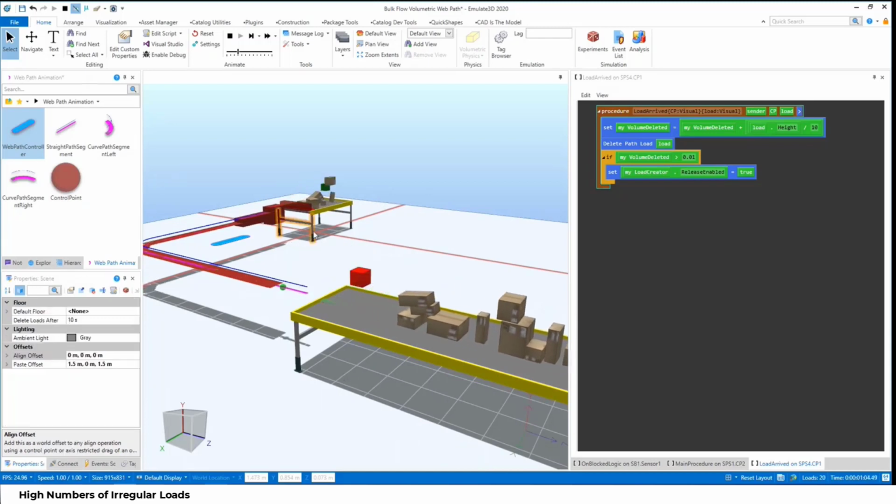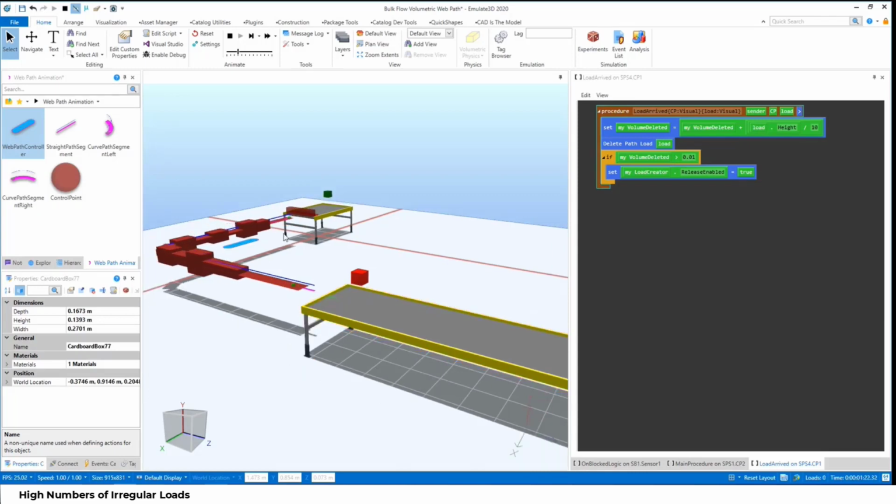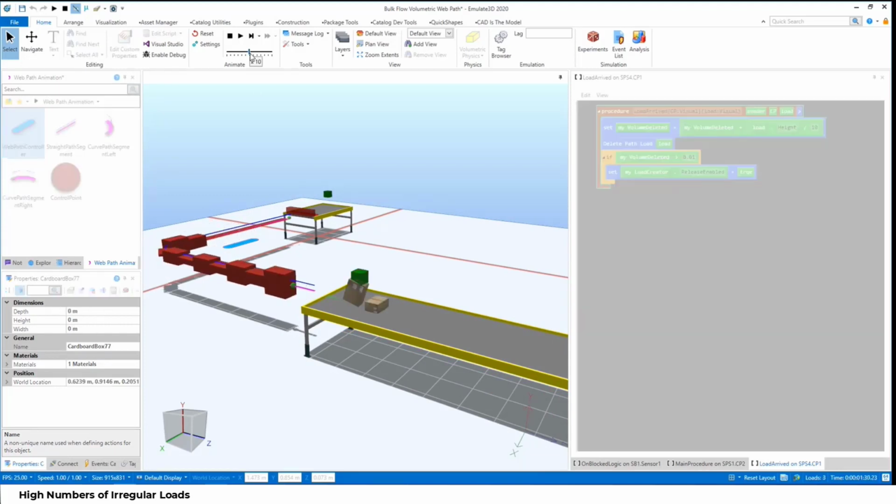So with this really simple implementation, I want to be clear that we're not tracking one little box getting turned into a transported object, then getting turned into the same box later. No, we're keeping it quite abstract. It's just same volume in to same volume out. And the actual size and shape of each of the boxes is going to be different each time. But still, this type of flow is significantly more efficient. And also, we're running this system in volumetric physics, so we've got our nice bit of volumetric physics here and later on, but we're just simplifying out the flow in this section in our nice, efficient WebPath Animator.